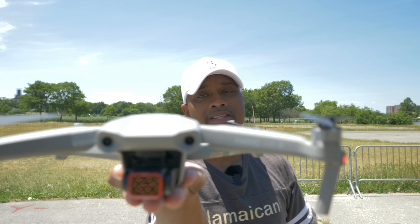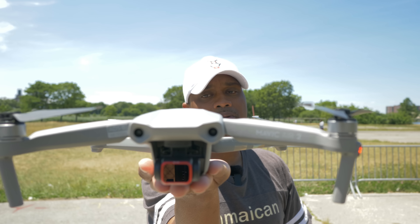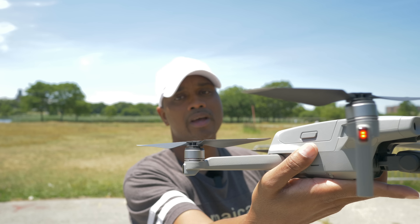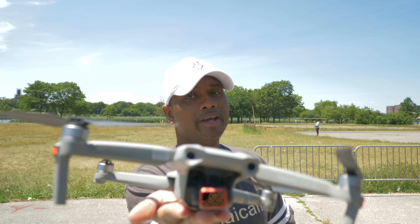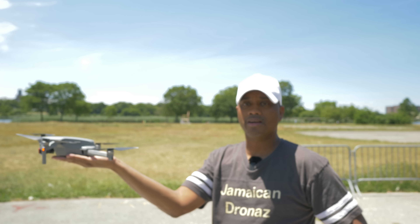I'll palm this one as well. This drone is a little bigger and a little heavier, but you can easily keep it balanced. Some people like to hold it fingers-up, but you never want to get your thumbs going higher — because if you move your thumb by mistake it can catch a blade and this one can really hurt. So keep your hands flat at the bottom, just keep it balanced. Let's go — we're going to start up the drone.